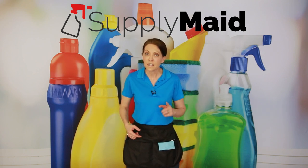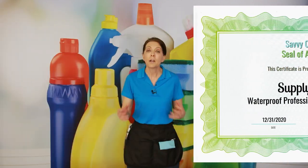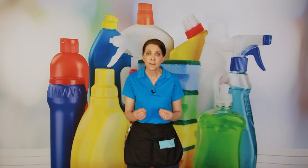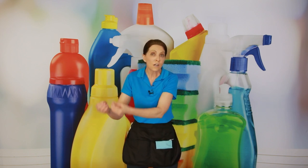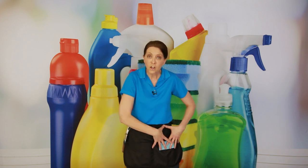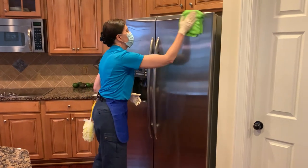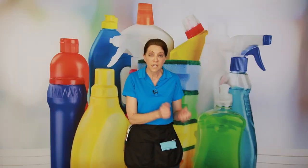It's not easy to get Savvy Cleaner approved, but this apron meets all of the specs and necessities for being a professional cleaner's apron. The purpose of wearing an apron when we go to a customer's house is it prevents trips — it prevents us from going back and forth across a room, making trips back to our cleaning caddy to get things we may have forgotten. It's all in one place, on our person at all times. That saves probably about 15% of the trips in every house just by having an apron.